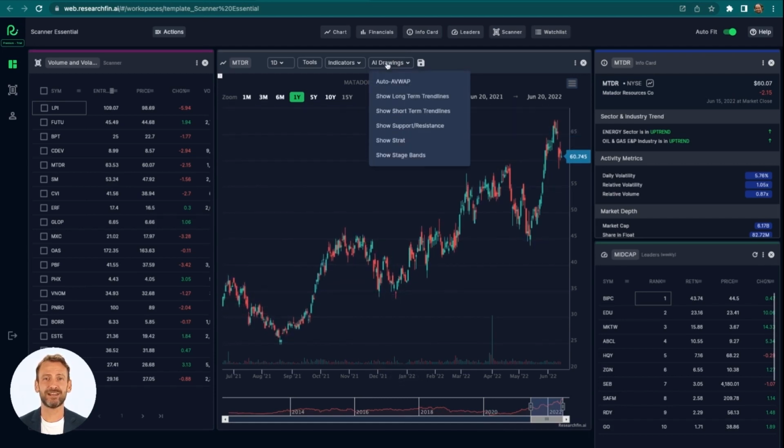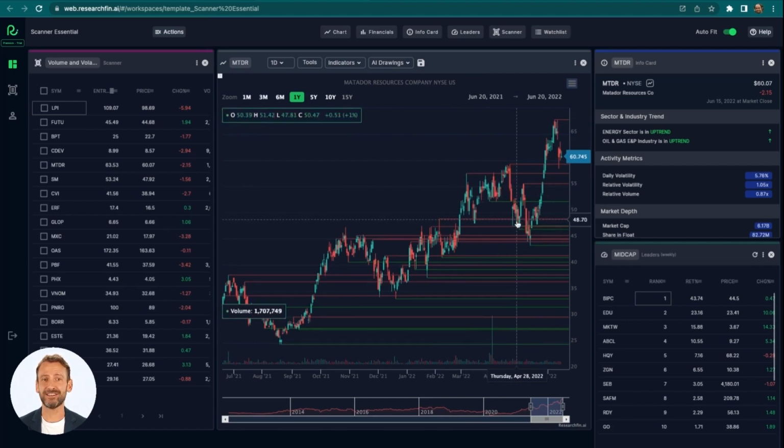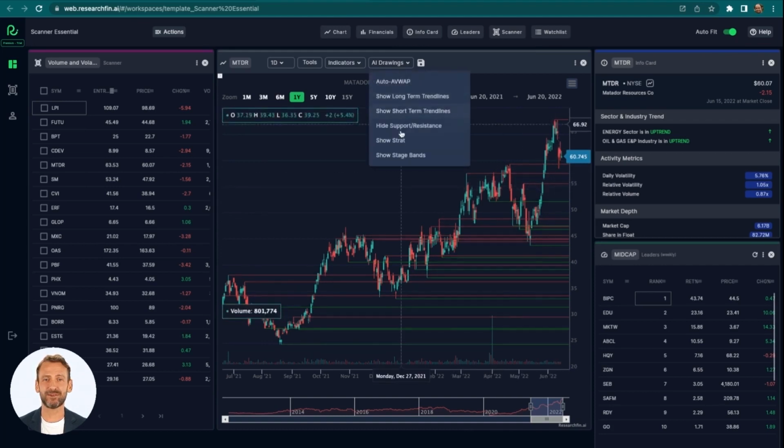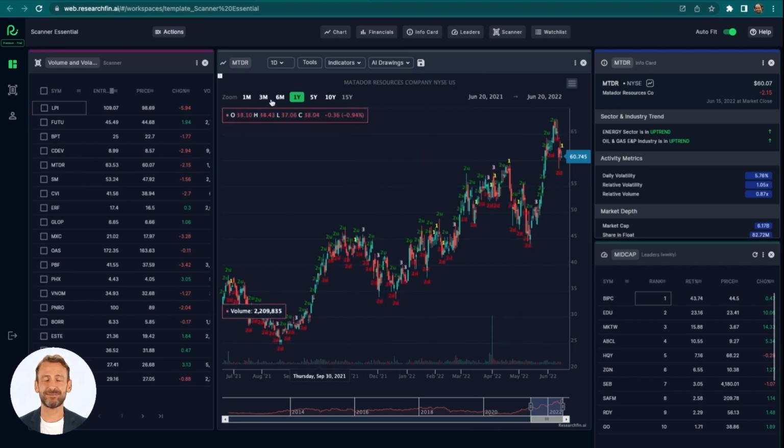I can also let the AI identify and plot the support-resistance lines across various levels. This helps identify what kind of resistance the asset is likely to see on the way up, and where is the support for falling prices. For traders who trade the strat, we also have the feature to auto-label the bars.